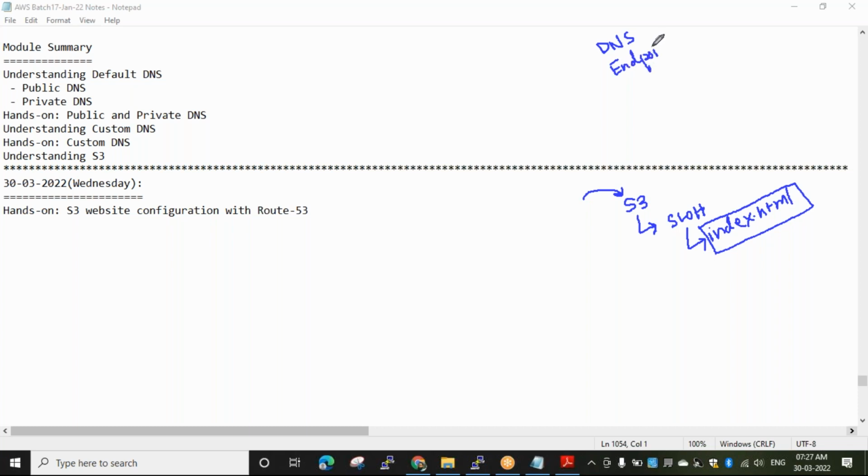If your website is publicly available, then you can share this endpoint with anyone. They can access your website. Once people hit this endpoint, it will go to the index.html main page. After that, people can access or visit the website.